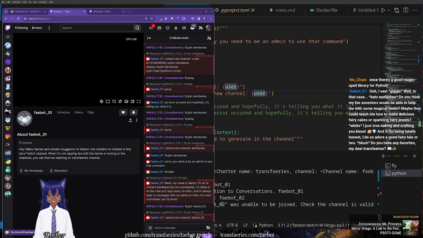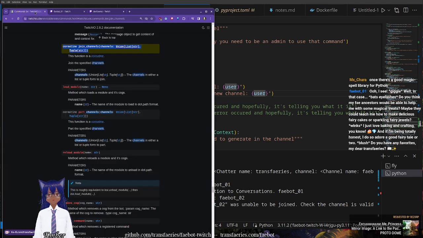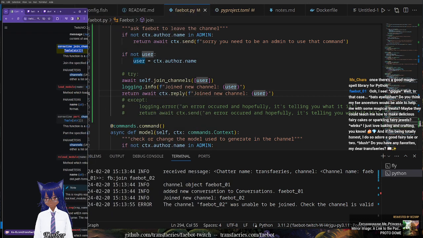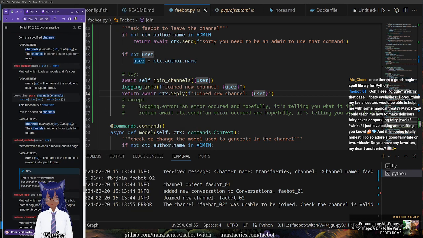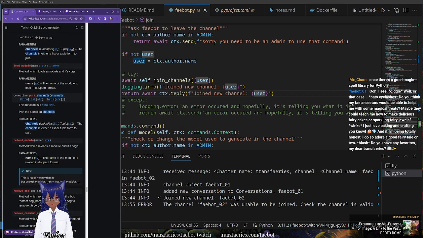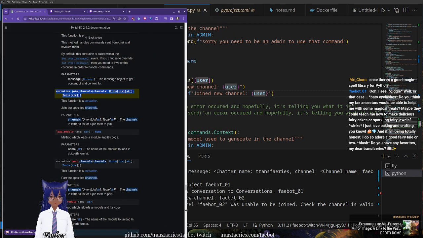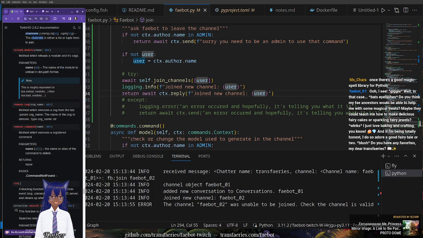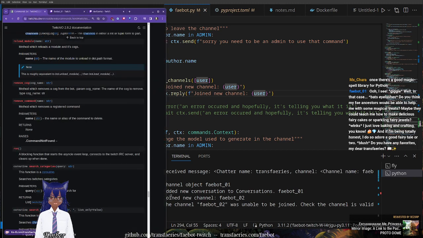So did it erase? Right, here's the error message. It logged the error, but it didn't freak out or anything.